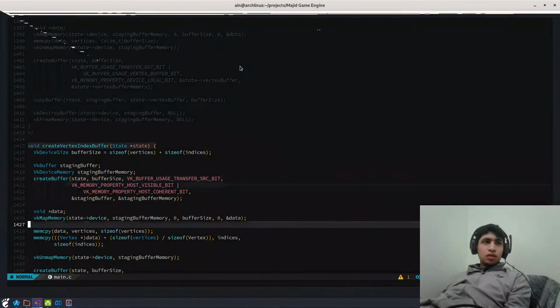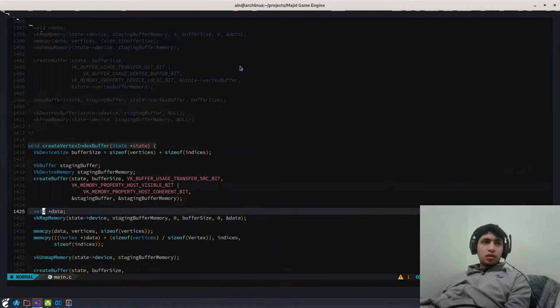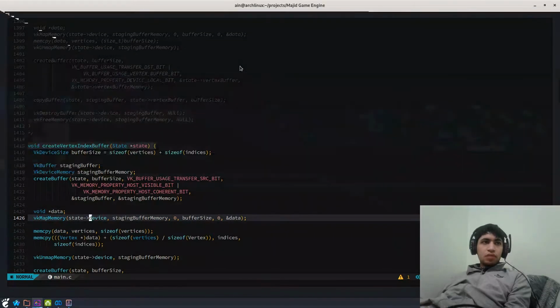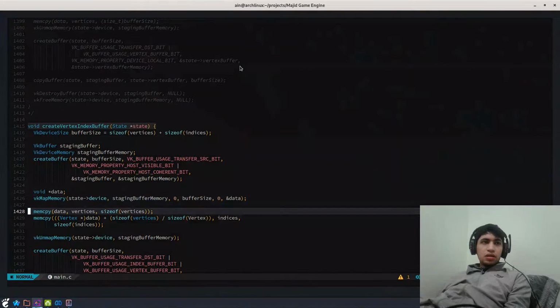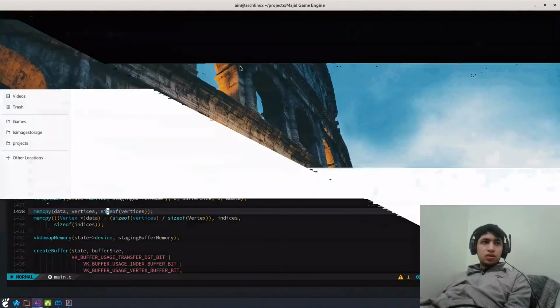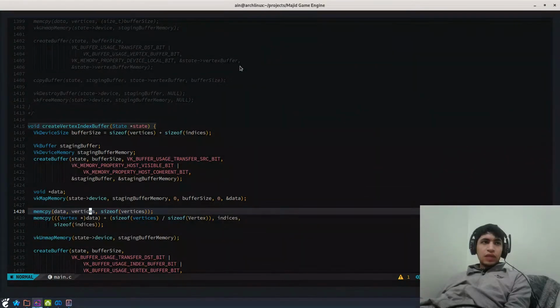We allocate it, and then we have a void data, and then we map the data to the staging buffer. Then we memcpy the vertices first into the data void pointer.